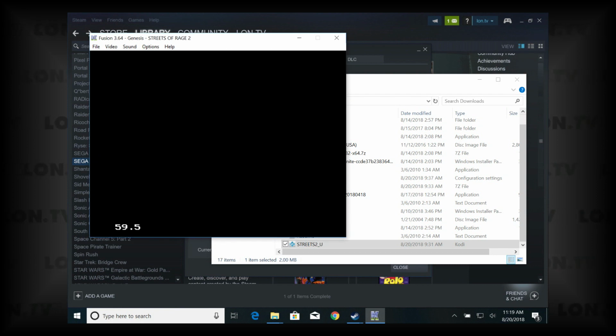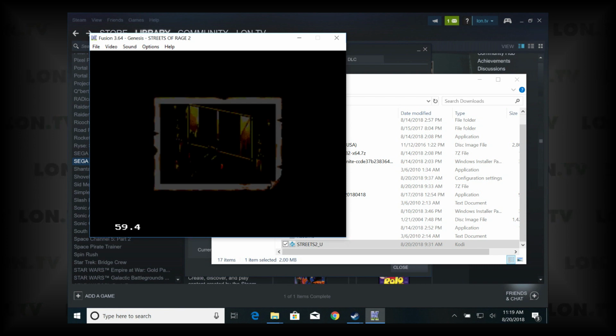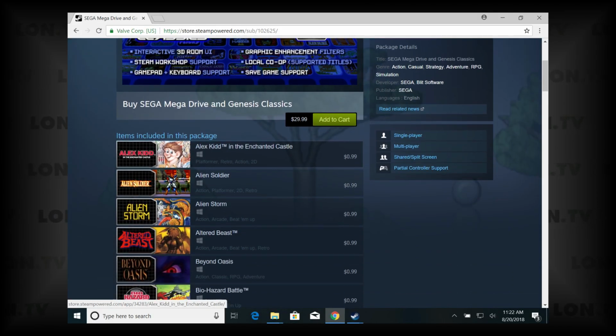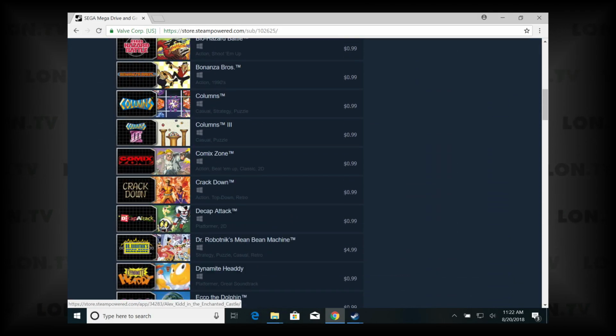What do you know? We have a Sega game that was purchased legally, a ROM, that is booting up here in an emulator without any problem. Apparently this is how this thing has worked from the moment they released it about a year ago. They're actually just downloading a DRM-free ROM to your computer, and you can do whatever you want with it after you get it here. This is what they're offering now.